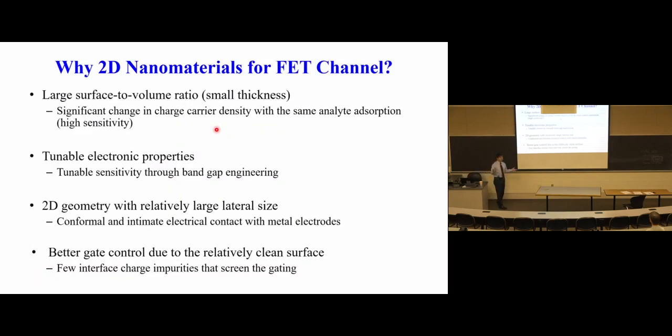But to start with, why 2D nanomaterials? 2D nanomaterials are very powerful, as you have learned. There are many different types as well. But fundamentally, their specific surface to volume ratio is very high. That's very much needed for sensing, because you need to maximize the interaction between the analyte and your sensing material. They have tunable electronic properties. By changing the thickness of the 2D nanomaterials, you can achieve different electronic band gaps, or by tuning the composition, you can achieve different electronic properties as well. And because of their larger lateral dimension, it's easier to see them under the microscope and easier to manipulate them, so in terms of manufacturing, it's easier. And then these 2D nanomaterials are free of dangling bonds, so they are relatively pure on the surface. That gives us a better opportunity to modulate the gating effect, which is very often needed for this sensing platform.